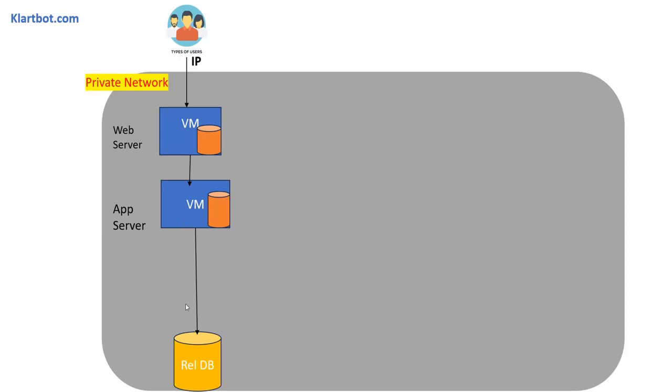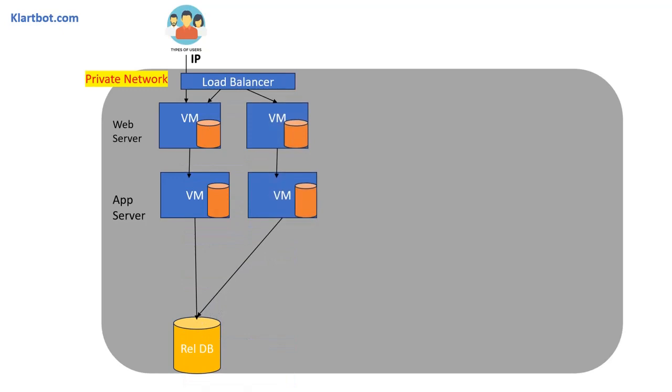In this database, I am going to store all the data, and this is called, in general, 3-tier architecture. It is a very simple one, but just assume that it's a 3-tier architecture, like a model, view, controller kind of architecture. So far it is good. It's a very simple application. I have one web server, an application server, and to store my data, I have a relational database, right? So now, let's assume that my users are 200 users as of now. Now my application is going to be a huge hit, and a lot of users are going to be using my application.